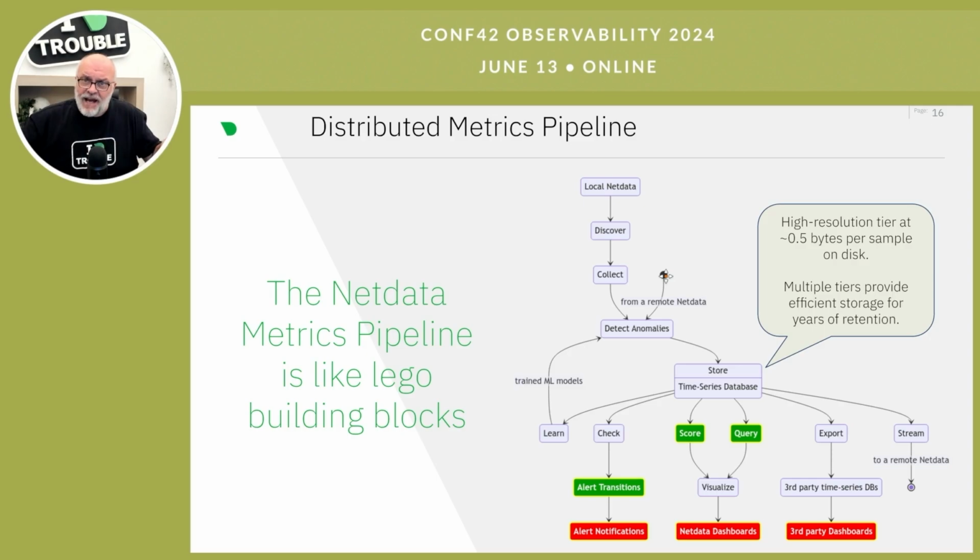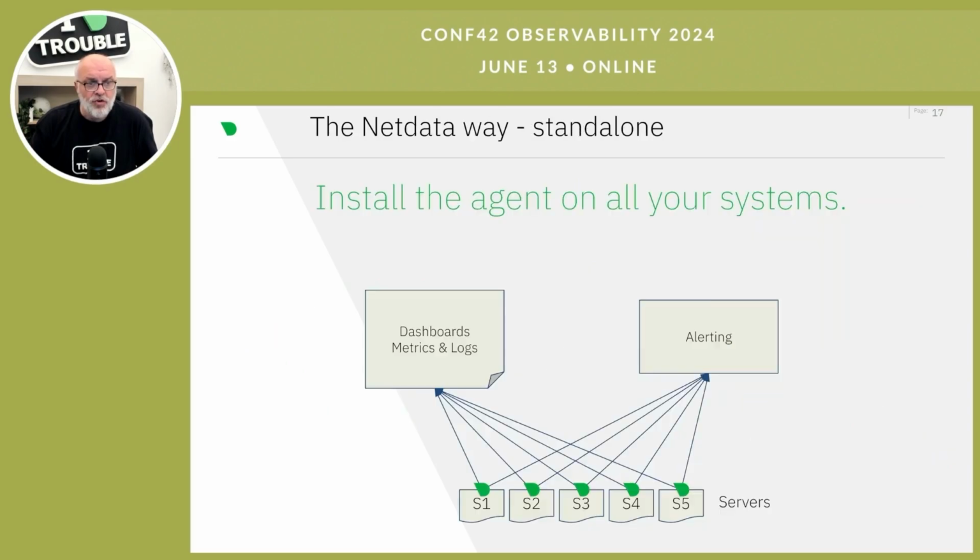You install Netdata everywhere. If you want to create centralization points, you use the same software and you install it as a centralization point, and you just appoint the others to push their metrics to that. And that's it. That's everything, actually, about Netdata. So if you see in this example, we have 5 servers. You install the Netdata agent on all 5 servers.